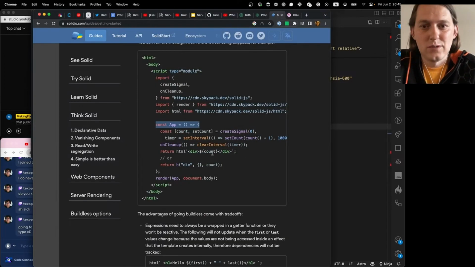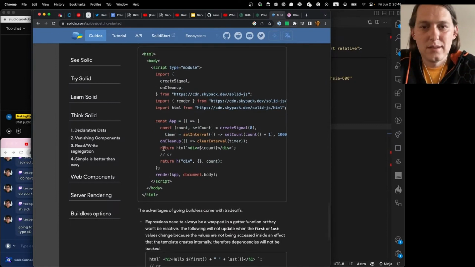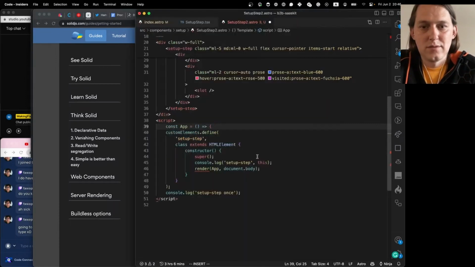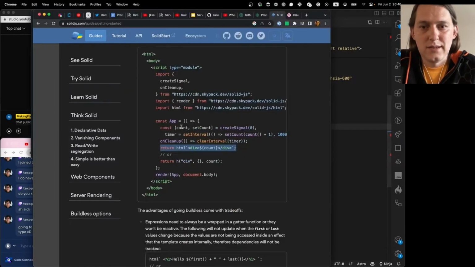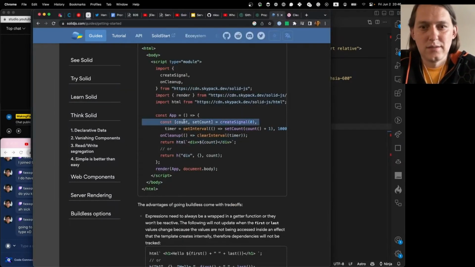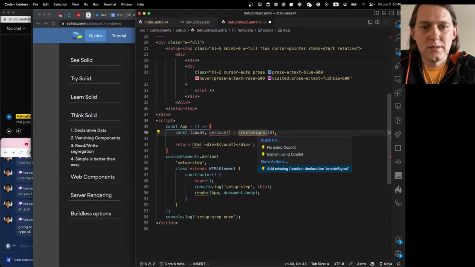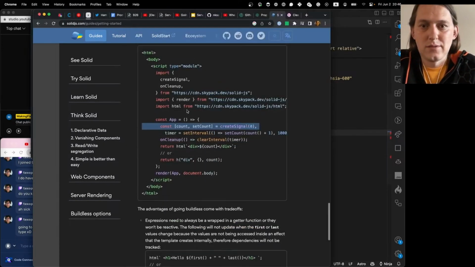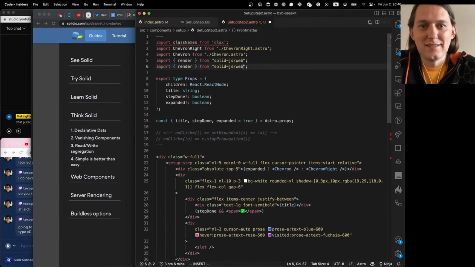Not entirely sure what's the right way, but it can return some HTML. And the count is, let's say, this. So we can create a signal. Oh no, it doesn't know where to get signal from. So it's just SolidJS.